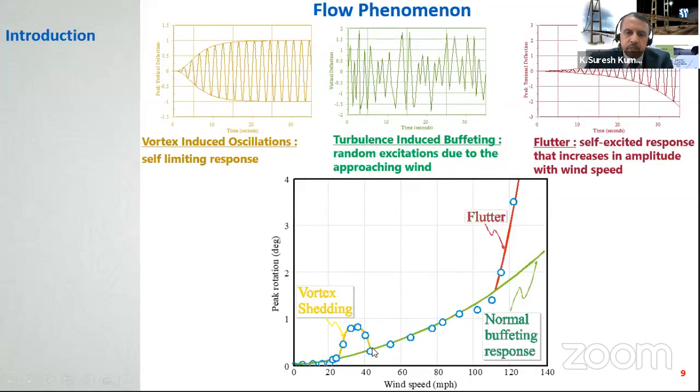There is this blip that you can see underneath. Then you can also see a red line, which is just taking off. That is the flutter part, where there is no coming back. It just keeps increasing as the speed increases, or even without speed increase, you can still get increased response, because your aerodynamic damping is getting negative, and the overall damping is going to be negative, so that the vibration will never stabilize.